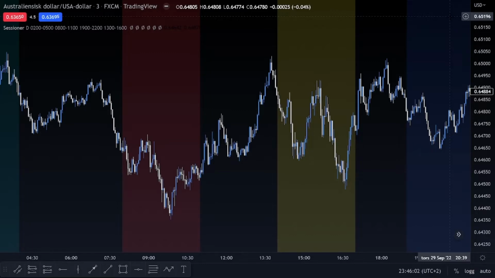What I'm seeking when I backtest is the identification of the market maker models and the reversals, aka the market structure shift. Also, one of the most important parts to me is to identify where the dead money is. And when I say dead money, I mean those areas that look like an easy target for price. Whenever I have a setup formed and I refer to the reversal part, do I have a clear area to exit our position?